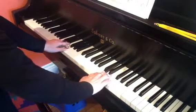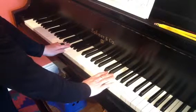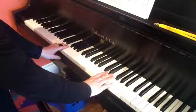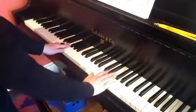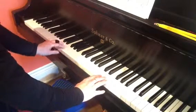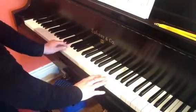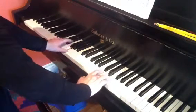Never touch the ground. So now we're ready to put that whole line together. So we're going to do jump so high, touch the sky, twirl around, never touch the ground. Starting with the F with the left hand. Jump so high, 4s together, touch the sky. Finger 1 in the left, twirl around, never touch the ground.